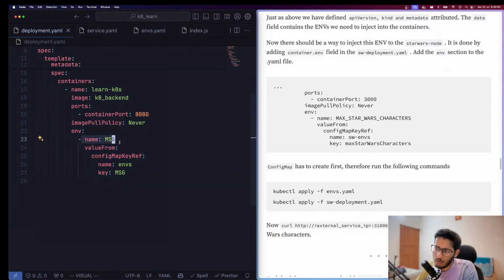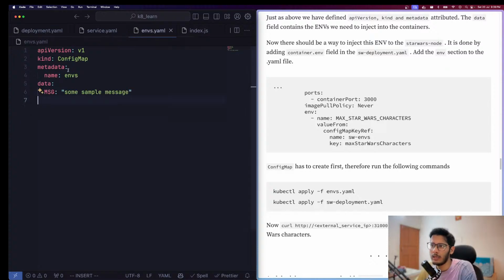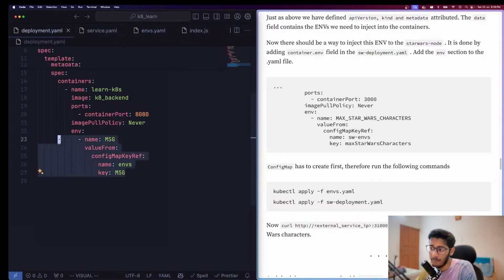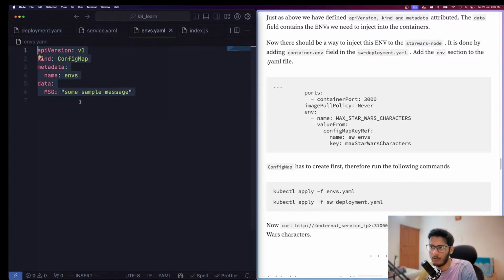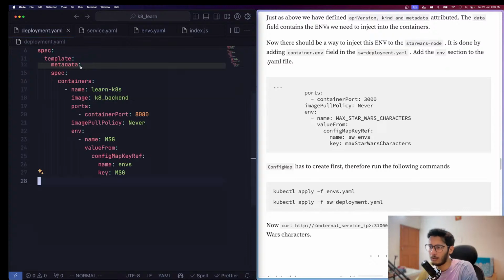See, the name of this environment variable is message, right? So the value of this message comes from a configMapRef. You are referencing some config map, right? And the name is envs. So what is envs in our case? It is the name of this config map. If there were something else, the name would be something else, and we'd use that. Then out of all the data we have over here, what do we want? We want message. So it is simply like we get the message, I guess. Yeah.